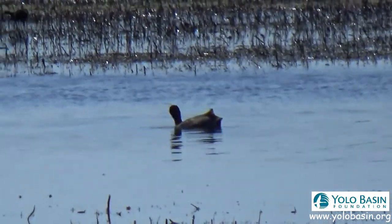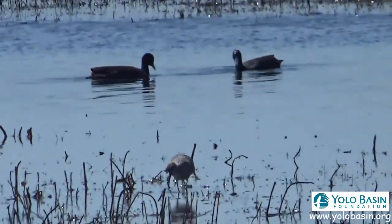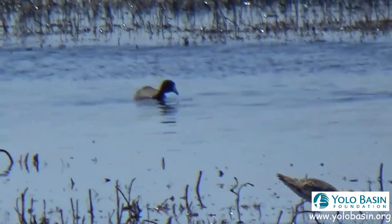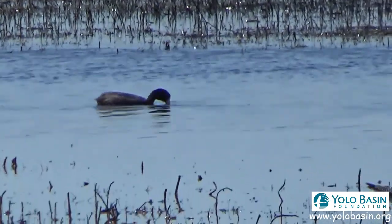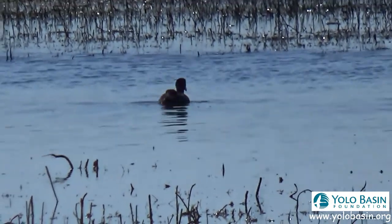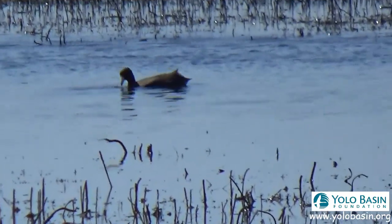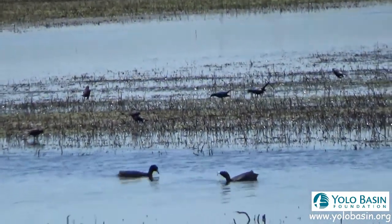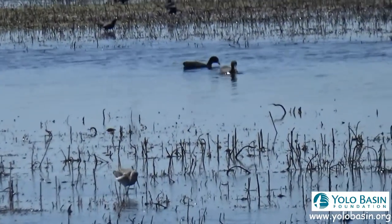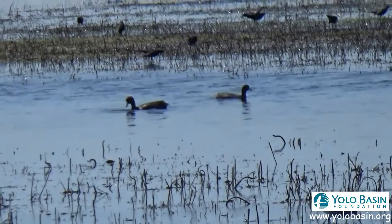So coots do not have webbed feet. They also have more of a cutting bill rather than a straining bill. And they like to dip down and eat at the plants and other food at the bottom of that pond. And the pond is not, oh, I was hoping it would get its legs up there. No, maybe not. The pond is actually not very deep. You can see even the blackbirds walking around, and the shorebird there, the yellow legs, walking around. So those coots are swimming, but that water is less than a foot deep.